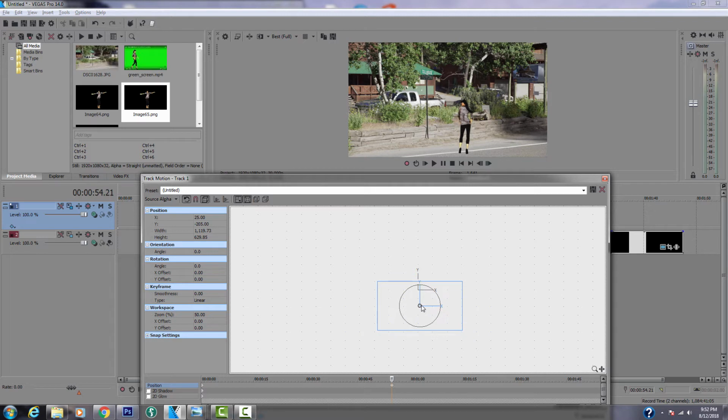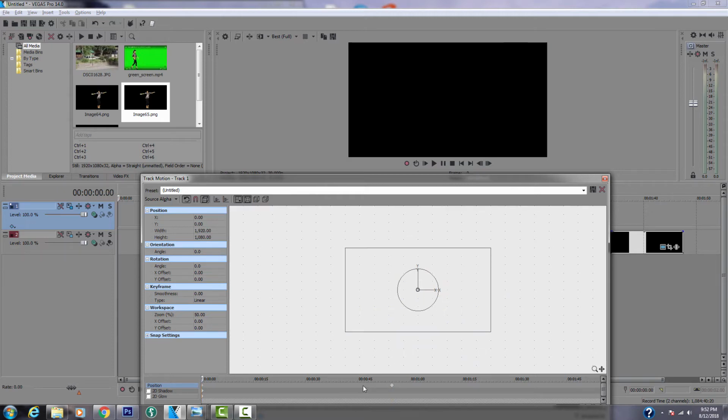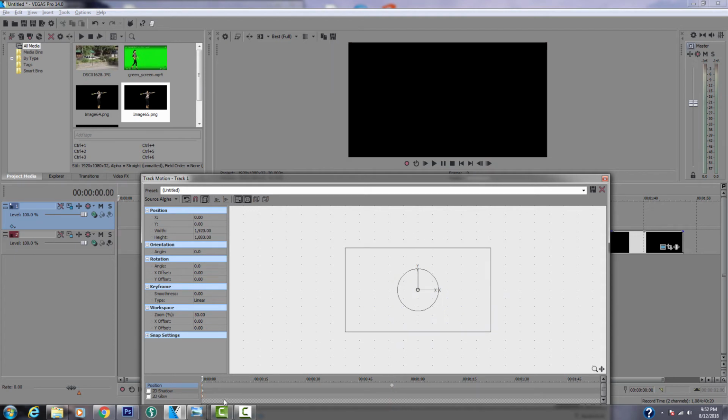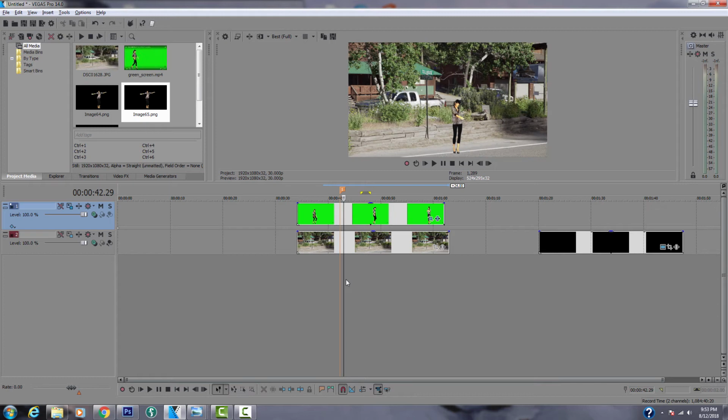Now as we're dragging her, we're creating this keyframe, but then there's this keyframe over here which is in a different position. You see that? Because it's affecting the whole track. So what we're going to do is delete this keyframe right here, because it's going to mess us up. And then we're just going to drag the one we just did and put it in the first position. And then she should be properly positioned right there.